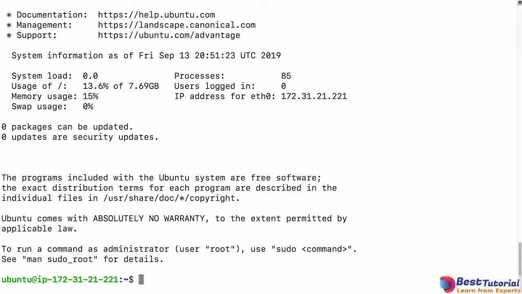The .pem file I downloaded should be in my local user's Downloads folder, unless you customize this setting in your browser. So type cd for change directory, space, ~/Downloads and hit enter. Type ls to list all the files, and there's my AWS demo.pem file. If you want to see what's inside here, type cat space AWS demo.pem and hit enter, and you'll see an encoded private key. Now, the associated public key is already installed on your instance for you.